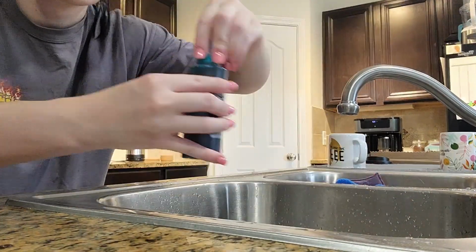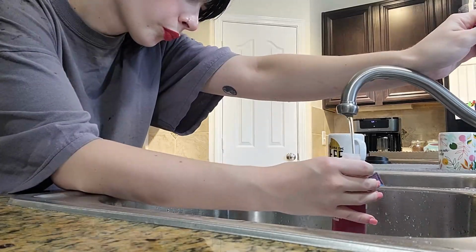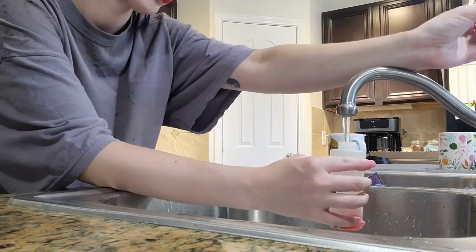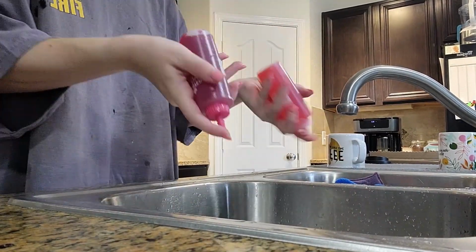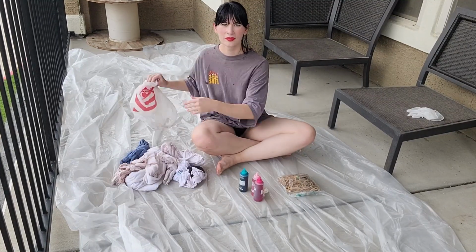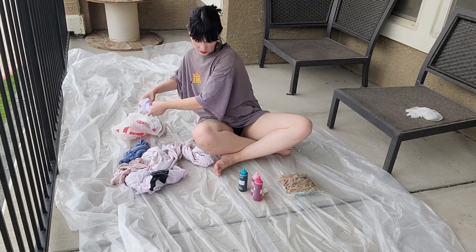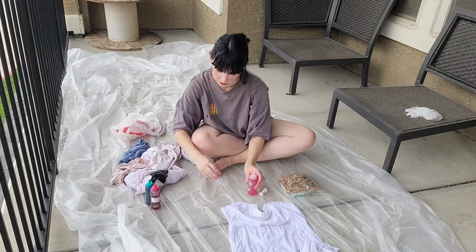I'm not mad. Here I am just filling up these tie-dye bottles with water to the fill line and then shake, shake, shake it, shaking like a Polaroid picture, shaking the bottles up and getting them ready to tie-dye with. Now, I had pre-wet these, I mean, literally just soaked them in the sink with water, which is why I'm wringing them out, because some of them were still a little soaked.